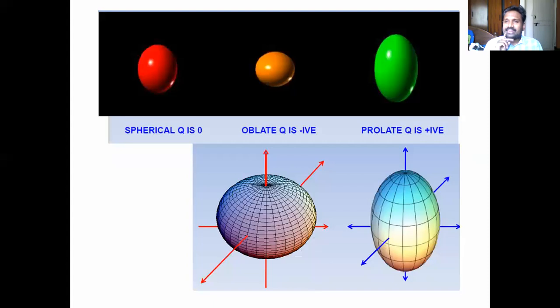You see, those are only like a three-dimensional representation. Actually, these are the ellipsoids which I was talking about. For an oblate nucleus, the ellipsoid is like this. For a prolate nucleus, the ellipsoid is the other way. I mean, the prolate nuclei are also called cigar-shaped nuclei. Cigar is a cigarette, basically. So a small cigarette-shaped, a prolate nucleus is. So cigar-shaped nucleus.